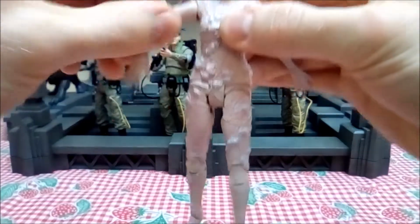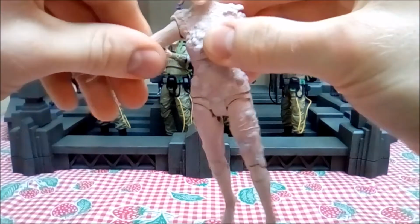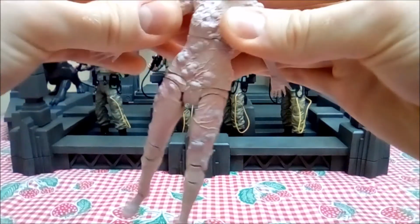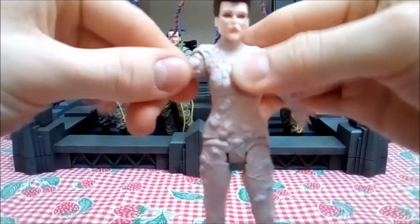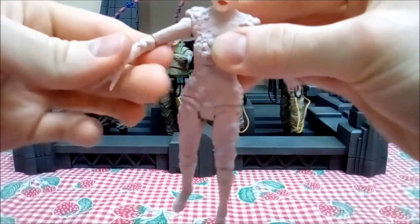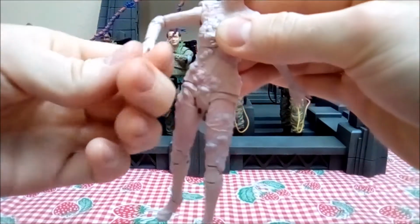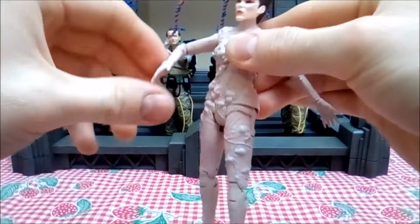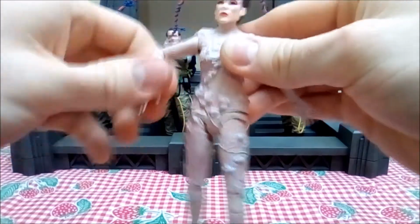But you have the arms can move at the shoulder. They're a bit stiff on this one, but you can move them at the shoulder. And they can go full 360 like so. Bend at the elbow, swivel at the elbow, and then the hands and the wrist articulate about that much.